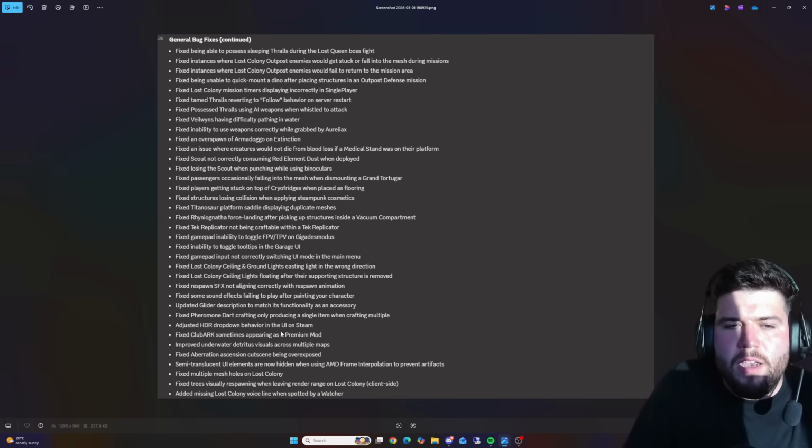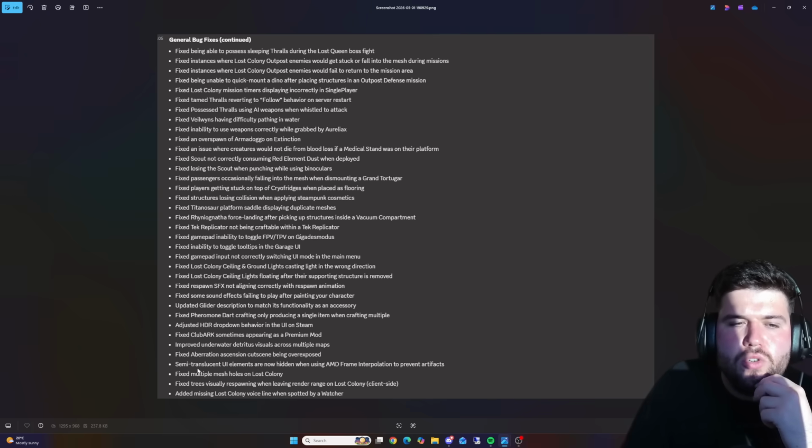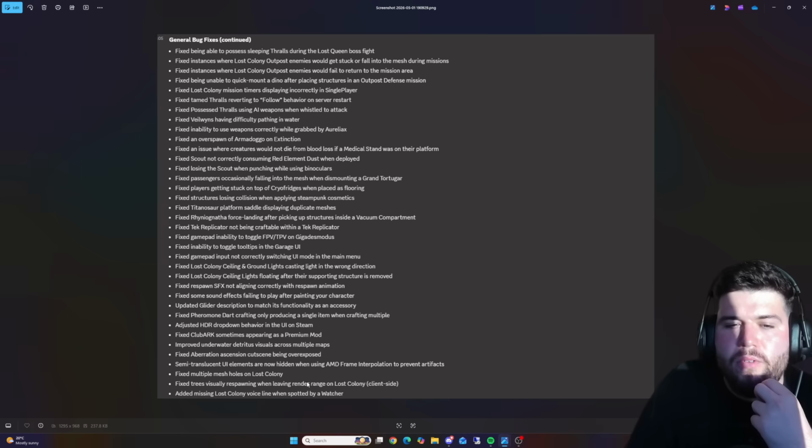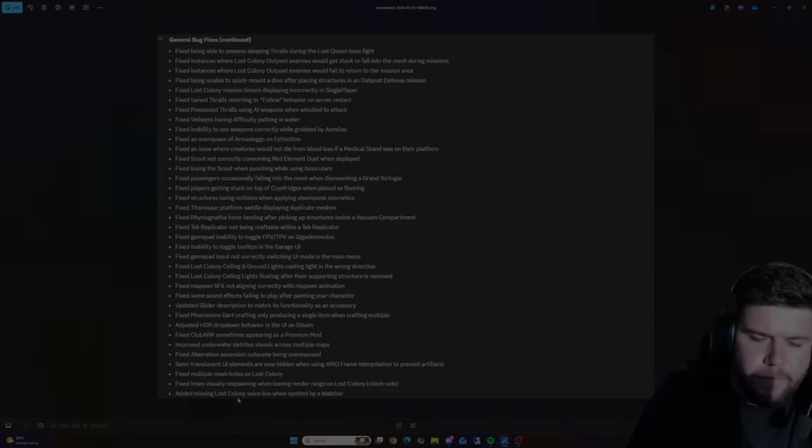Fixed Club ARK sometimes appearing as a premium mod. Improved underwater visuals across all maps. Fixed Aberration Ascension cutscene being overexposed. Semi-translucent UI elements are now hidden when using AMD frame interpolation to prevent artifacts. Multiple mesh holes have been fixed on Lost Colony. Fixed trees visually respawning when leaving render range on Lost Colony client side, and added missing Lost Colony voice line when spotted by a watcher.